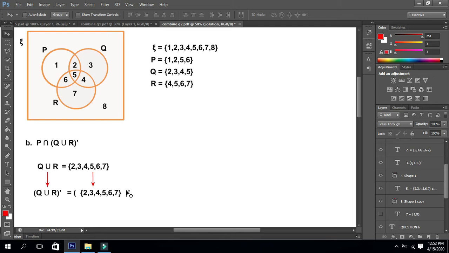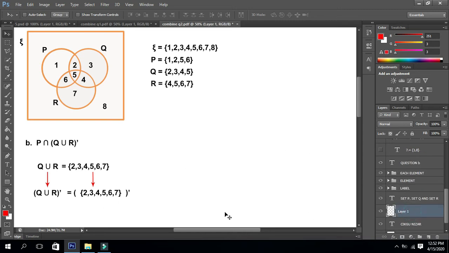For complement, it says not element in that set. So in this set we have 2, 3, 4, 5, 6 and 7. So what is not in this one? Okay, I will color for you. I will color part number 2, 3, 4, 5, 6 and 7.